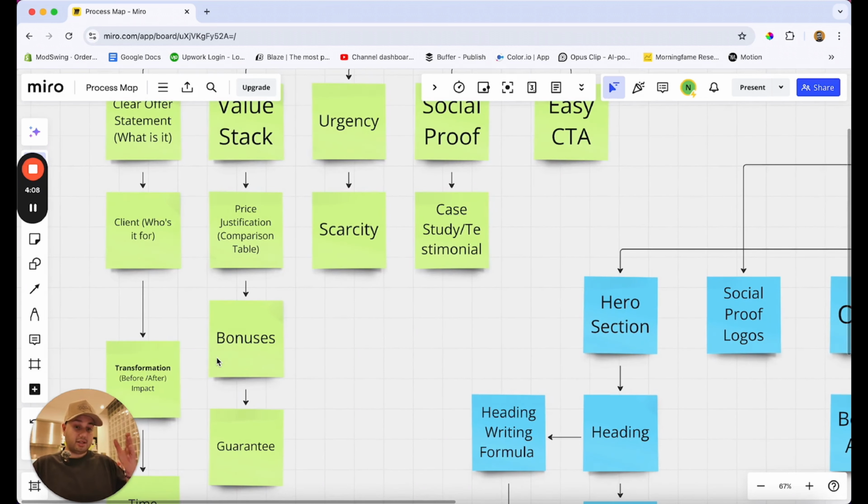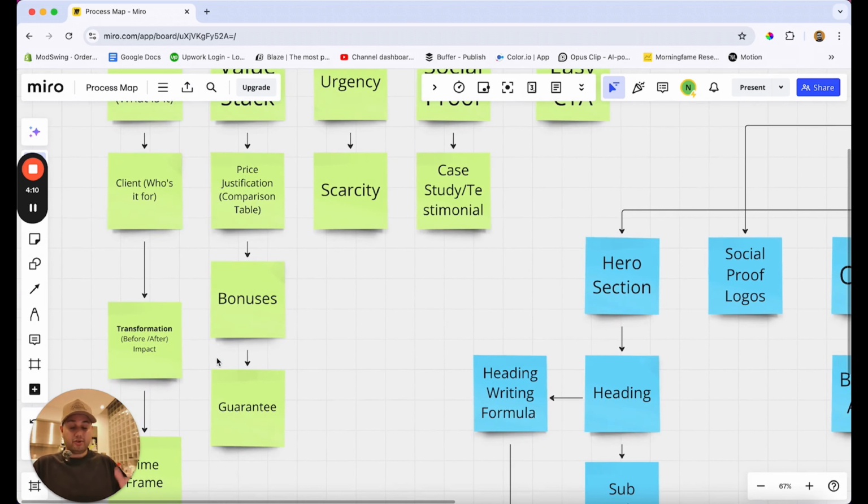So in this case, you can create a comparison table, you can add bonuses, stack them up, saying if you get my 50 photograph pack right now, I'll put in 10 photographs for free. So that's really going to create a bonus structure. That is what you want to have.